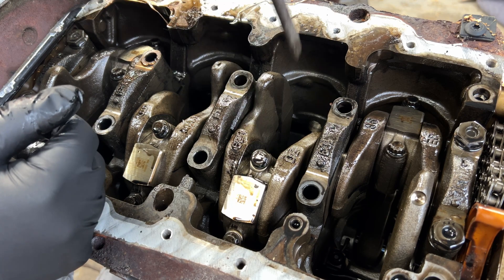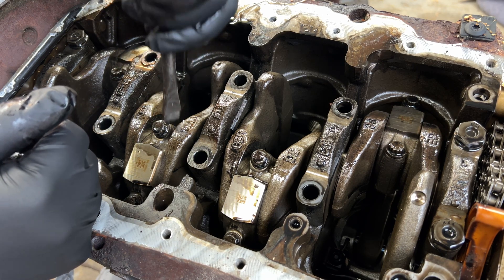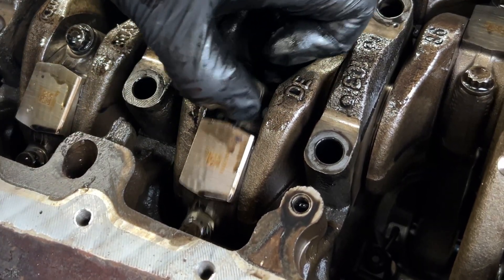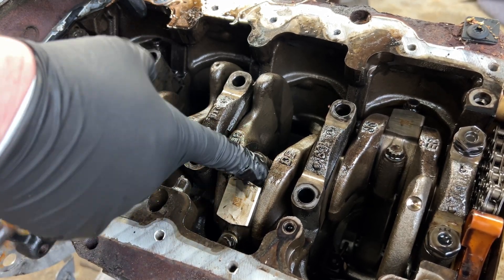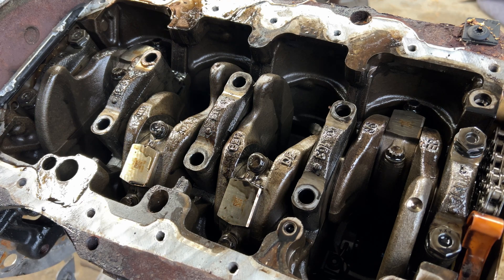What I don't have is 12-point sockets to undo these — Volkswagen being what it is with torques, triple square, hex heads, whatever. There we go. That's our offending cylinder. I wonder if we could just slap some bearings in it — fun to think. That'll be your number two rod bearing. It let go of it itself. I wonder why specifically number two. There's motor number one. I think it's a combination of lack of maintenance by the previous owner and then me taking it to the track. Spun the number two rod bearing.